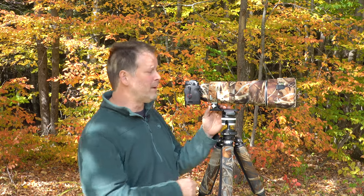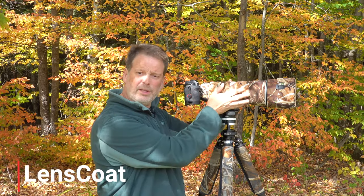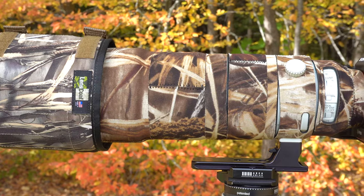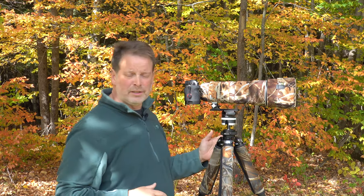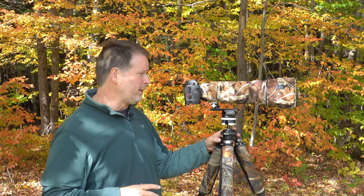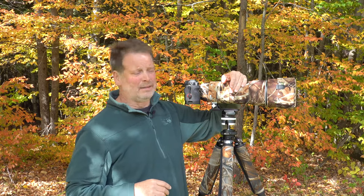The most conspicuous one I'm going to talk about first is the lens coat that I have on my lens. The lens coat is a protective neoprene cover that you put over your lens, made by the company called Lens Coat. It allows you to break up the shape, pattern, and color of your lens, but more importantly it protects it from nicks and scratches, keeping the lens in nice pristine condition should you need to sell it later on. If the protective cover does get damaged, it's easy to replace. It also provides a better grip than the smooth metal the lens is made of.